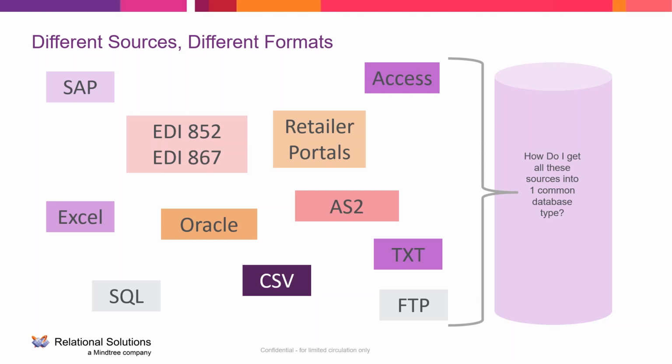On top of that, you may need to integrate shipment data that happens to be in SAP or Oracle. But all of these are different data types, and these different formats that are coming in all need to be turned into a common format. So how do you take a file that's in Excel and one that's in SQL and one that's in Access, and populate Teradata? It's not an easy thing to do unless you've got the right tools to do it. But a lot of times, analysts are stuck doing all of this manually, again, themselves.